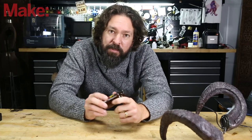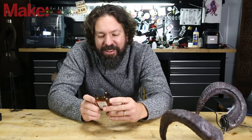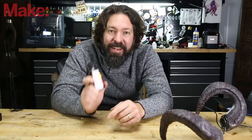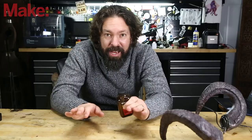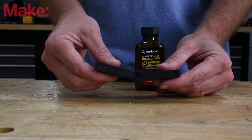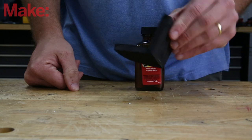For EVA foam, what most people recommend is contact cement. If you've never used it before, here's a tip: follow the instructions. A lot of people just slather contact cement on it, stick it together, and walk away hoping that'll work. But contact cement is pretty awesome — how it works is you put it on both sides, let it dry at least 15 minutes, and then as soon as you touch those two sides together, they stick. Once you use it properly, contact cement works beautifully on EVA foam. It's like magic.